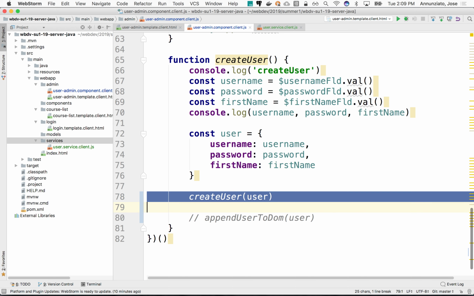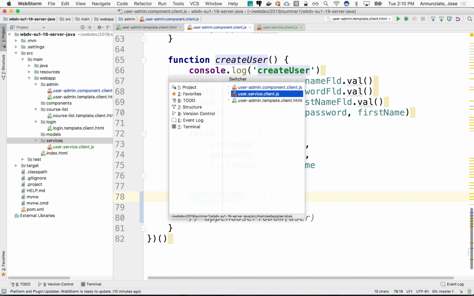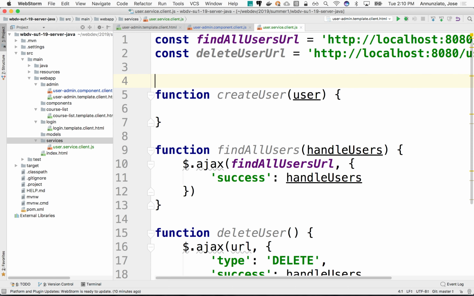Now, if we do this, we're going to enter an infinite loop, right? Instead, we need the function of this createUser to actually be the one that is declared here in my user service client. Correct? So what we could do here is include this inside of a constructor, inside of a class.